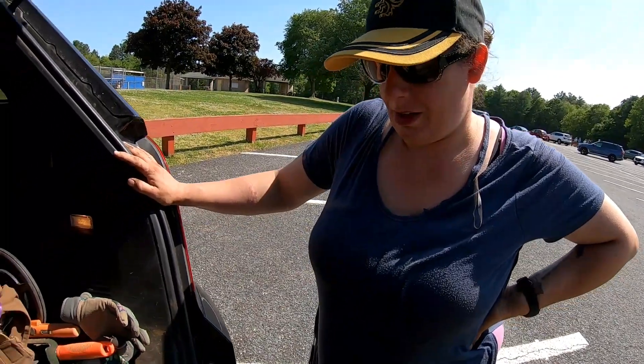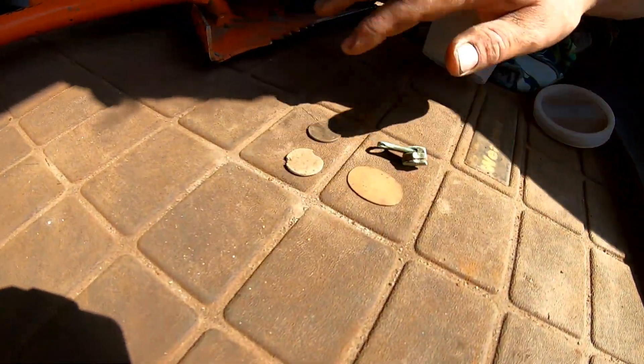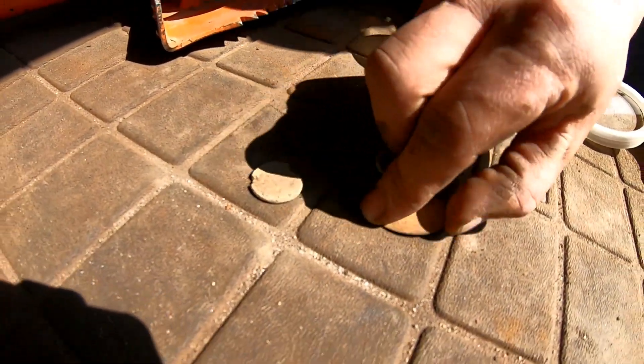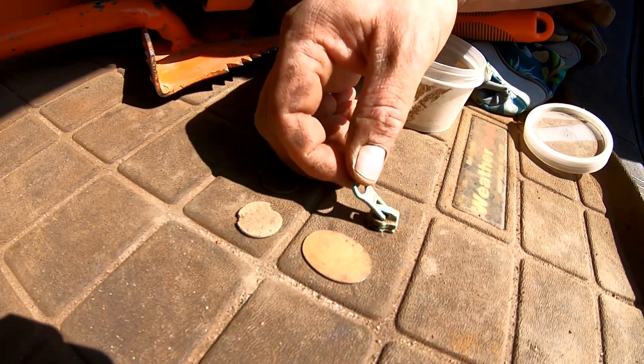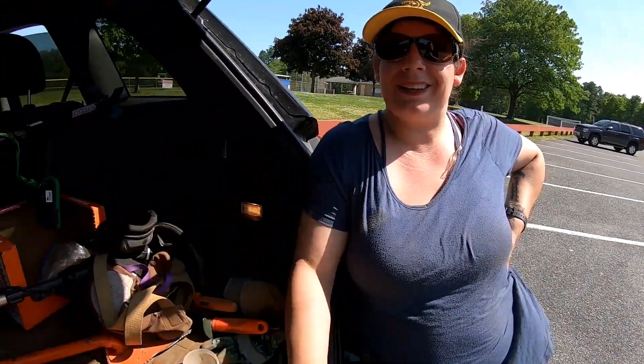All right, here's our wrap-up. Angie, let's see what you got. It wasn't the best day, but I got two pennies — this one's sad and worn out, I'm in 1985. I got this cool possible pin-top thing and then my little zipper pull, and that's some trash. I was having some detector difficulties so it wasn't our greatest day, but we still found some coins, so I'll take it.